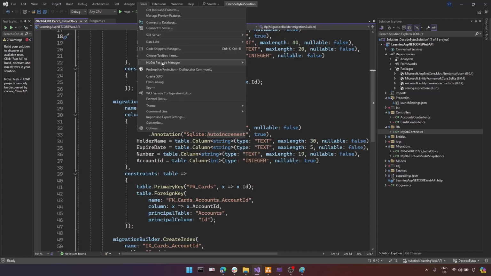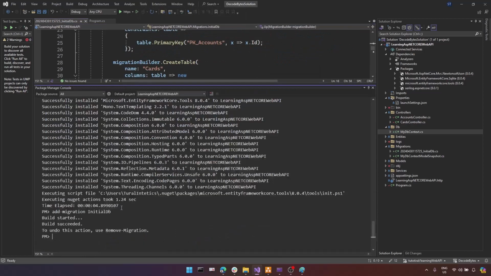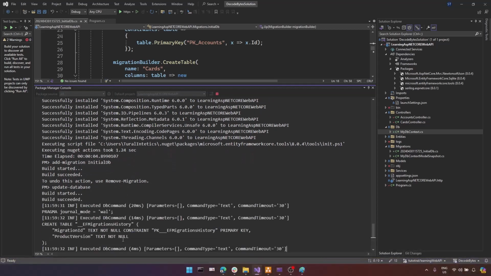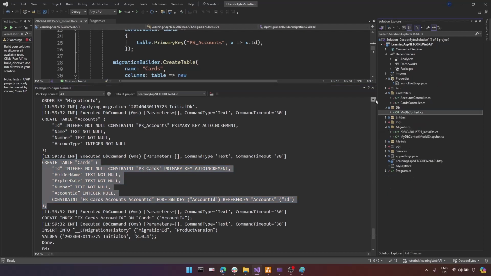And to run this command, we need to specify one more CLI command. Let's do it: update database. Let's hit enter and wait. You see all the commands have already been generated. You can just simply copy this command and run it in your SQLite application and it will work. So now we have our tables. Let's go look at it in our application structure.